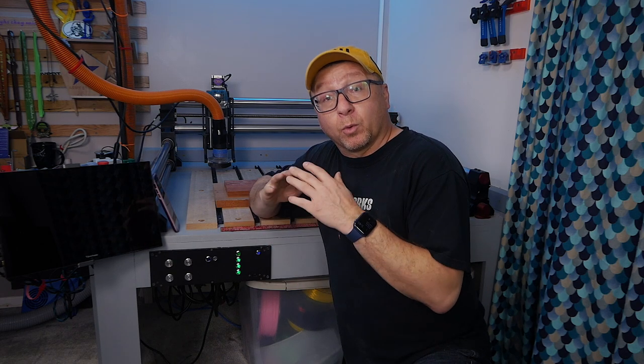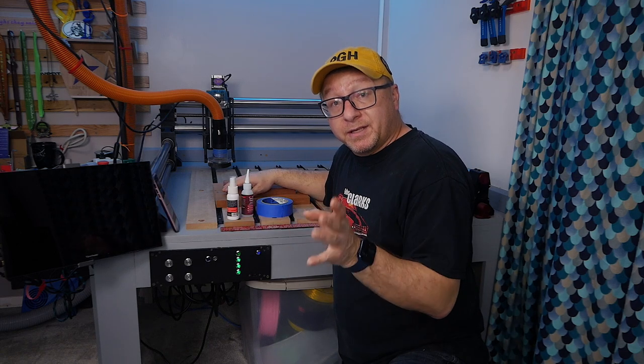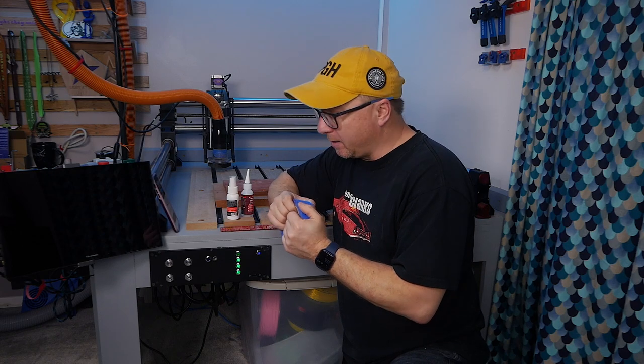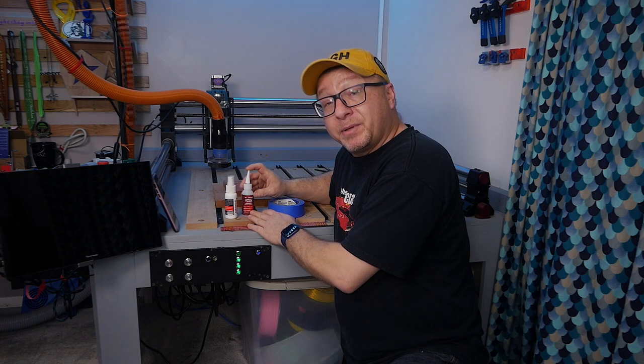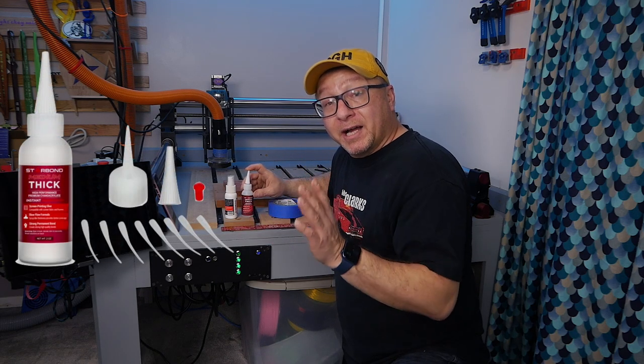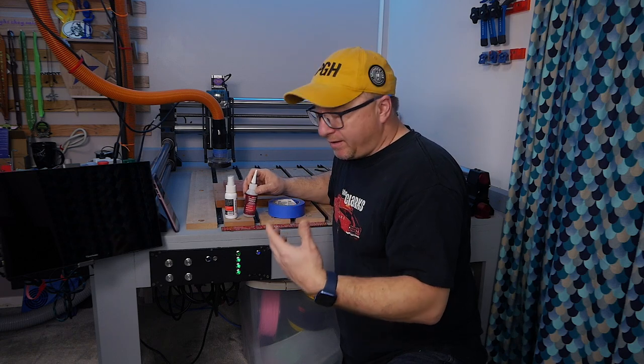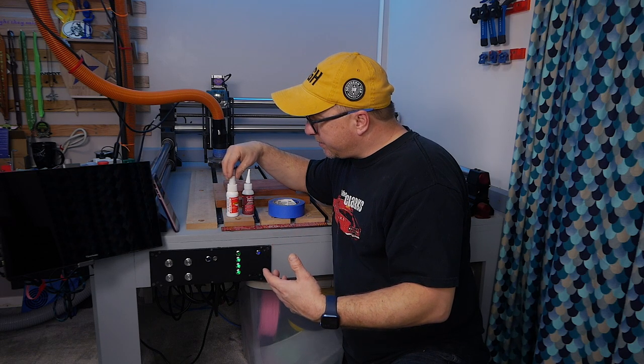The third technique I'd like to cover is what is known as the blue tape and super glue method. This is a technique I've used frequently in the past and have been using even more recently because I've been doing a lot of work that requires access to the complete top of my work surface — so I couldn't have any clamps getting in the way. The method is very straightforward. You get some blue tape — I'd recommend an inch and a half or two inch wide tape for a lot of contact surface area. You'll also need CA glue; I have the Star Bond medium thick here, which I prefer over the thin or the very thick gap-filler. I also recommend using some accelerator.